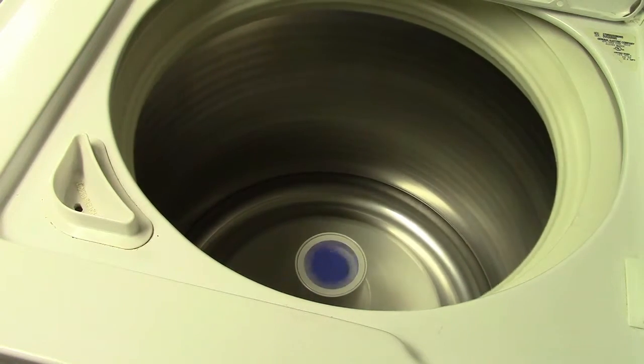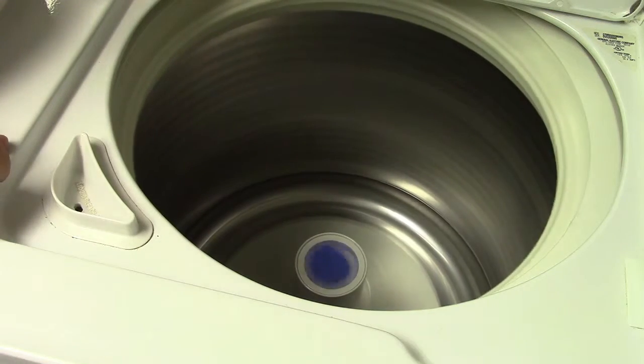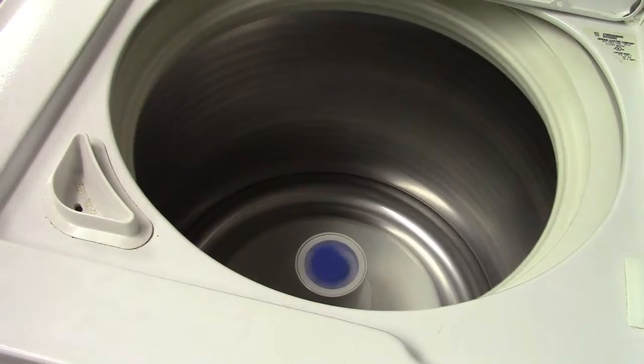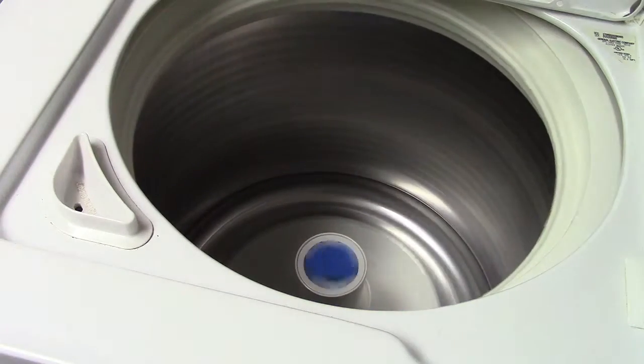This is like beating a dead horse. This spin has been going for like 10 minutes already, I swear. Definitely 5, because the camera shuts off in 5 minutes. So I stopped recording, hoping that it would, you know, kind of, but it didn't, no. Just says spin, and it's spinning. No indication of what the hell anything else is going to happen. Thank goodness for that. The indicator light has gone out.